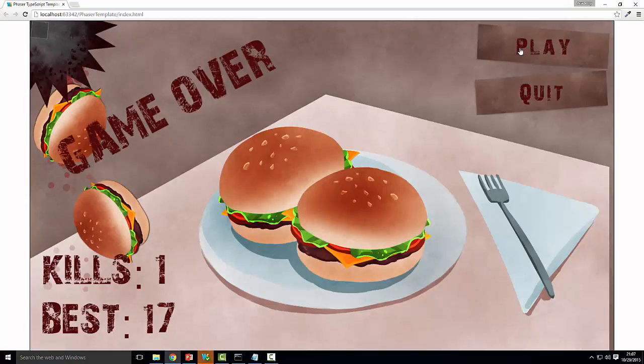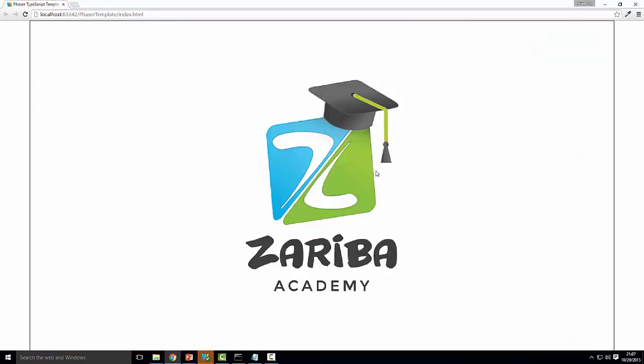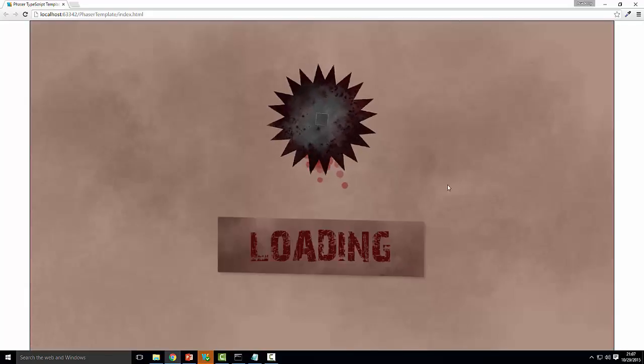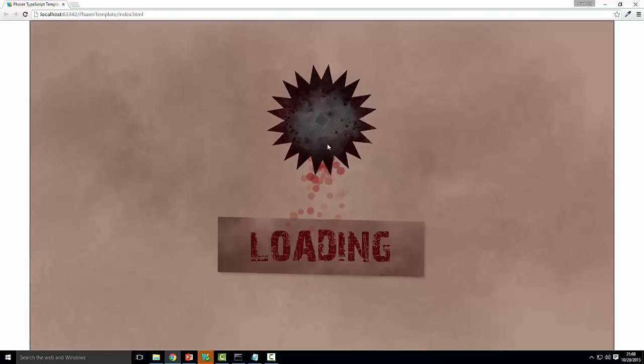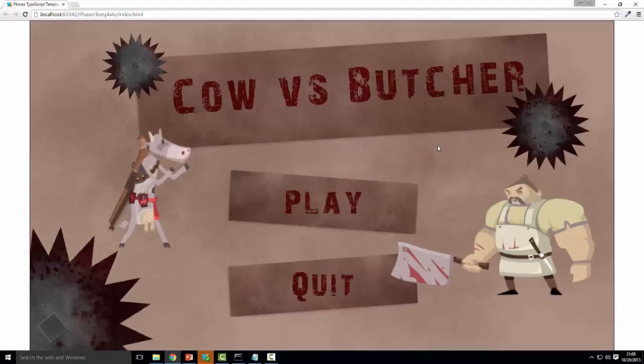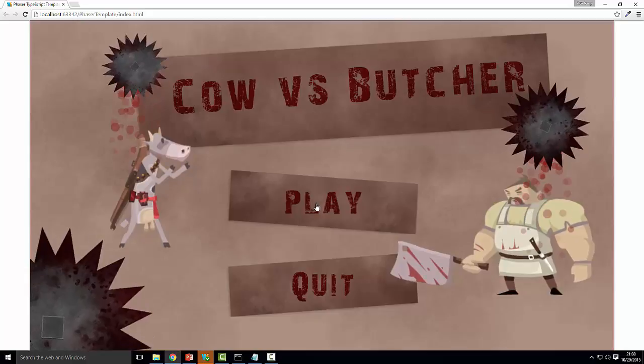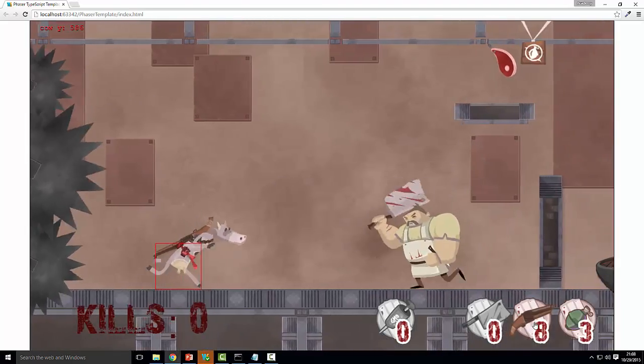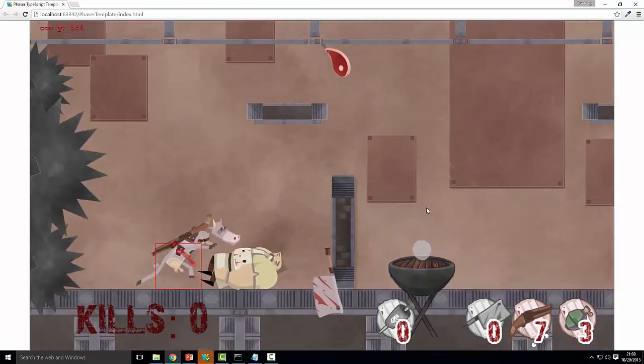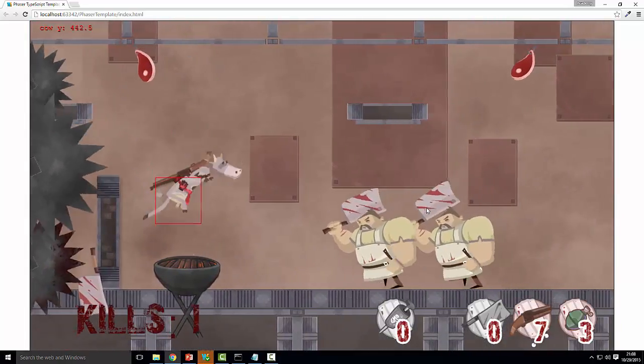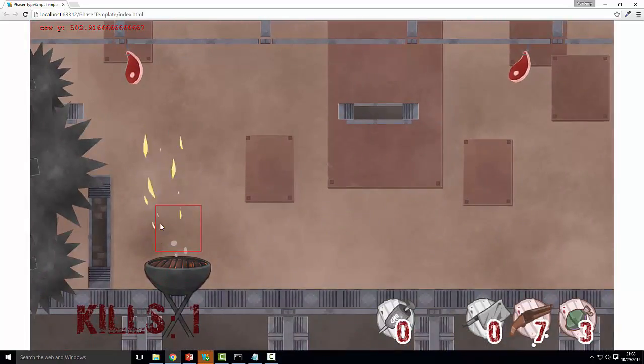I'll test it once again, live, so that you see that I'm not lying or anything. But first I'll refresh. Phaser 2.43 has a memory leak of some sorts. When you restart the level, there are some things that are being saved from the previous state, and there are a lot of things that we're not clearing properly. So let's wait until we get to a barbecue, and now the cow burns.